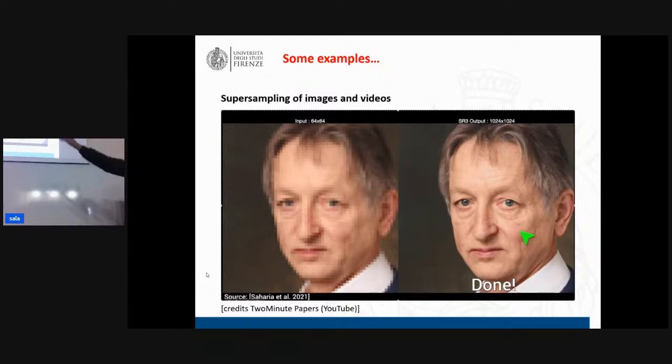You can see it does an impressive job in super resolving, such that in high-end NVIDIA graphics cards, if you are into gaming, you will find this option which is called DLSS, which stands for Deep Learning Super Sampling. It basically makes your GPU render the game at half of the resolution or a quarter of the resolution, so it's faster, and then it upsamples it using these kinds of techniques, which works really well.